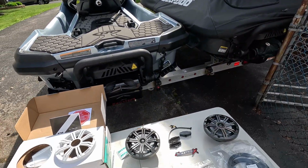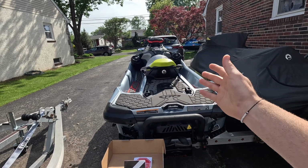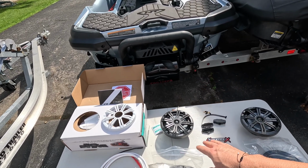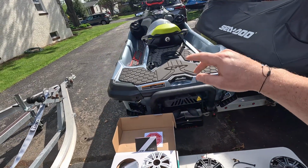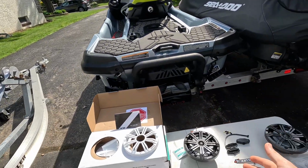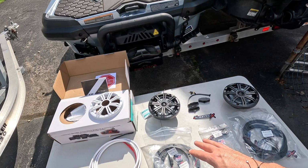And basically what the difference is, obviously if you are replacing the speakers in your current SeaDoo that does have an audio system, you're not going to be able to get any more loudness out of the speakers. Even if the speakers are rated at 390, 400, 500 watts, whatever. That's just basically explaining what they're capable of. It is not changing how loud they are. So if you're doing an in-place speaker upgrade without touching the amplifier, you're still going to be limited to whatever the loudness is that there is. But all you're going to be doing is improving the sound quality or the look or whatever, the frequency response of better aftermarket speakers. So that's what I'm going to be doing here today.